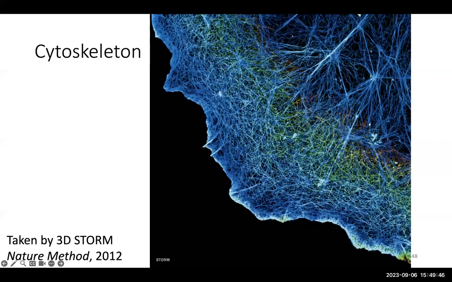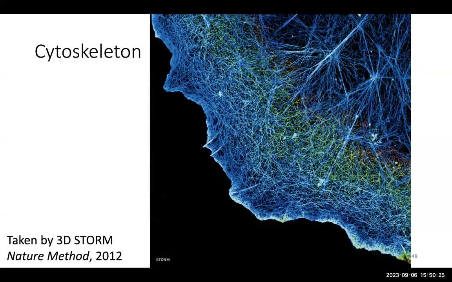Here's one more picture showing a purely active... Okay, this is actually a super resolution picture. Remember what I said: the actin filament diameter is less than 10 nanometers, right? So if you use the optical microscope, you will not be able to see a single actin. Optical microscope has the resolution limitation, half the wavelength, right? Half the visible light wavelength, about 250 nanometers. But if you use super resolution, you can see the actin filaments at the sub-10 nanometer scale.